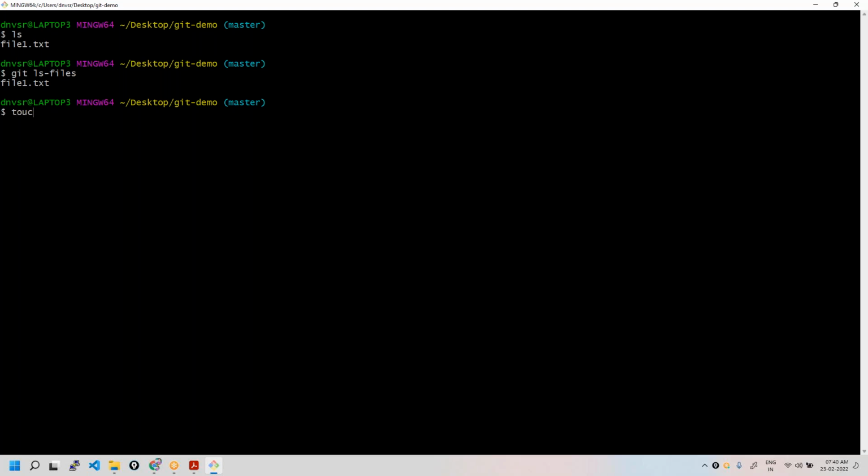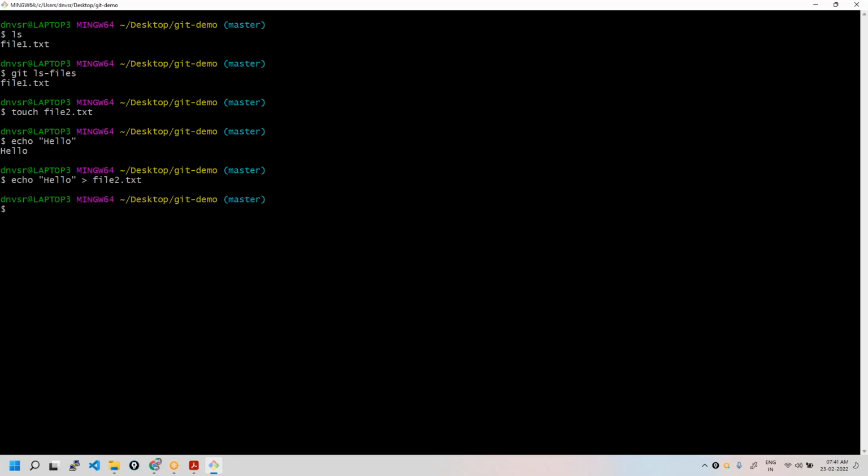Let's say I'm creating another file. You may use a GUI also, but I prefer this. Let's say I'm writing some line. What the echo command does is it's like a print. Hello is printed. Now this output I am placing into file2. This is called a redirection operator. We'll learn that later. Just understand that the output of this I want to place into file2. I just want to put a hello in this file2.